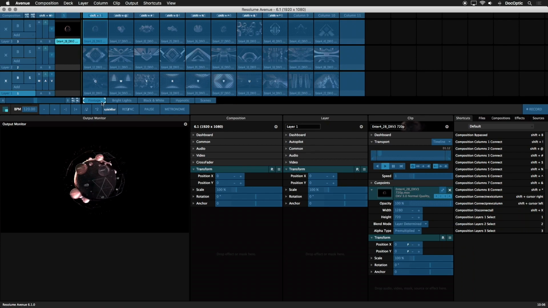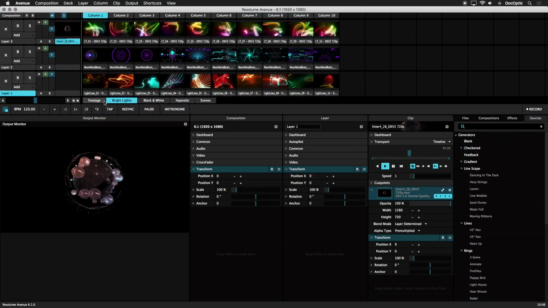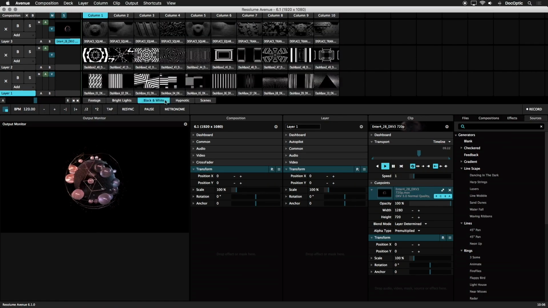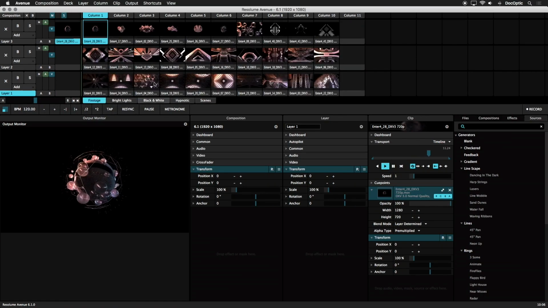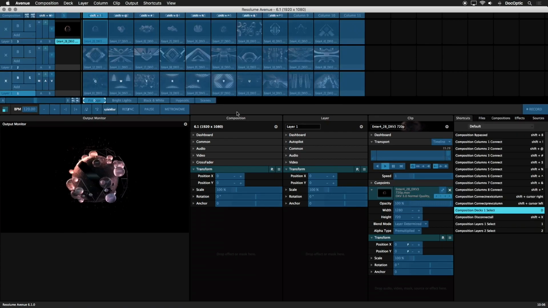Let's assign the D key to our first deck. If we exit shortcuts by pressing the Escape key, we can switch decks and hit D to go back to our first deck. Go to the Shortcuts menu and click on Edit Keyboard. Now we'll show how target modes work.